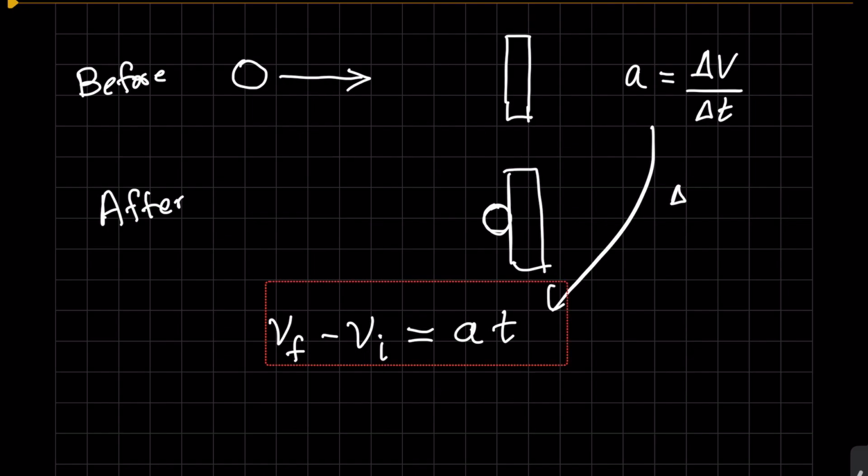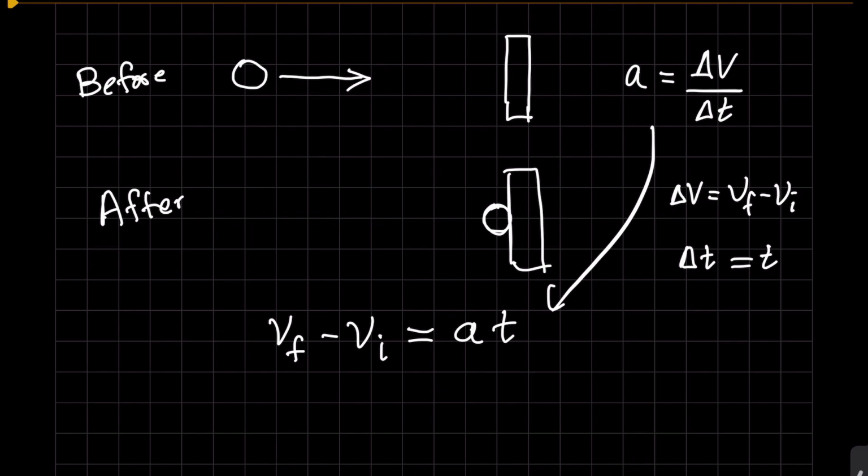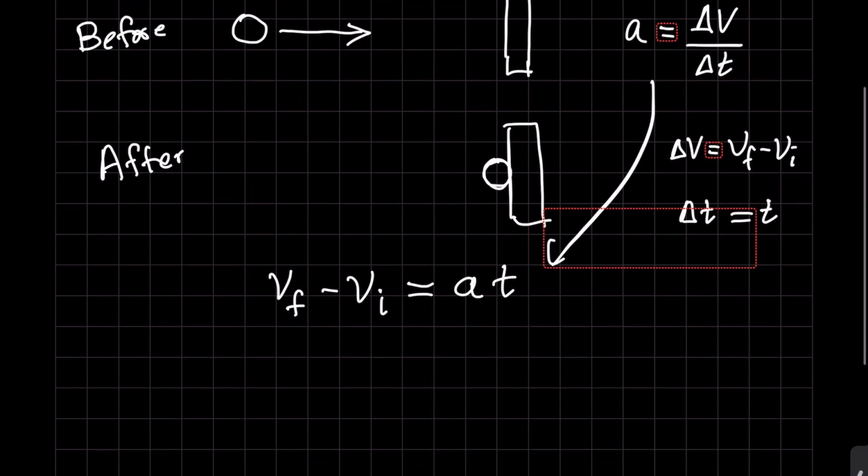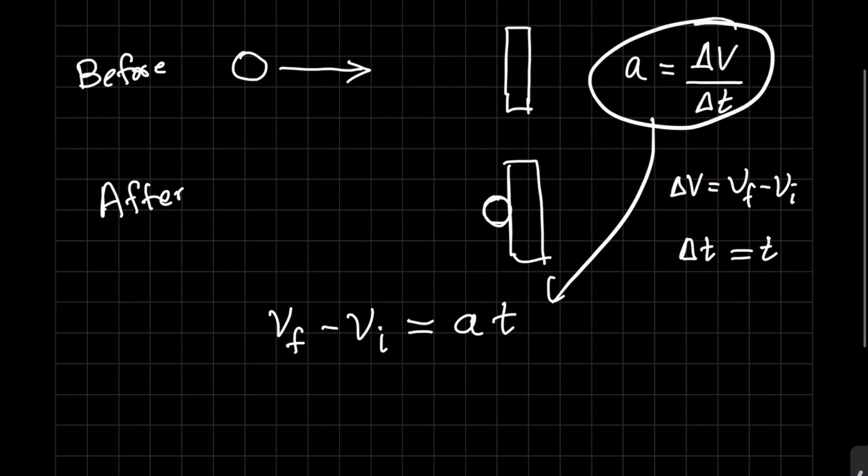Why? Well, a change in velocity is just final minus initial, right? Two different velocities. And a change in time, sometimes we use this interchangeably. A change in time you can just say is t, using t as a duration. And so that's how they are related. So once you can remember that this is the definition, you can get to this equation. And that's a good thing to be able to do, just in case you forget.